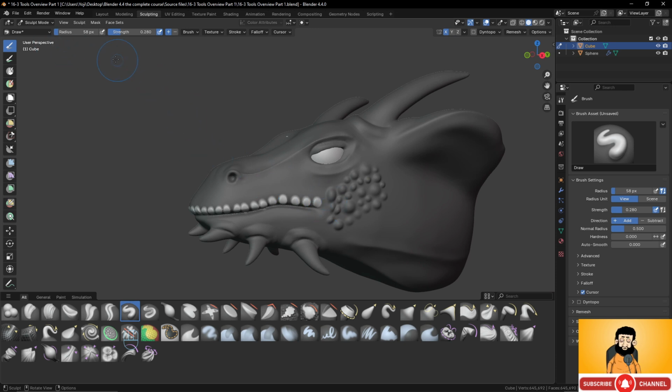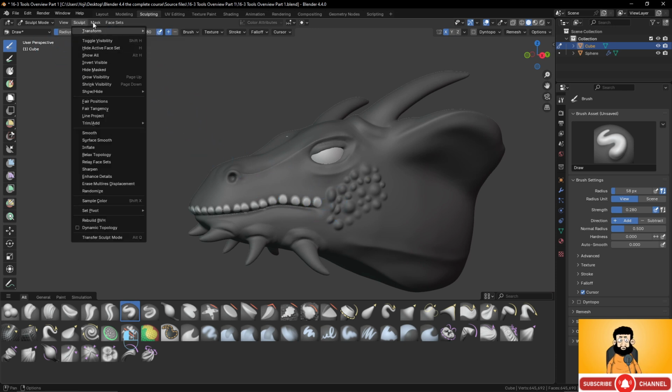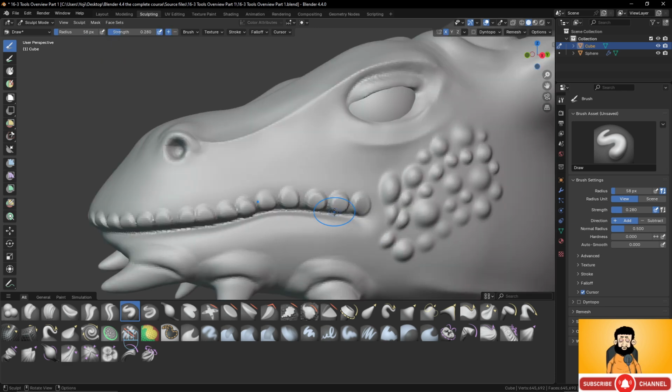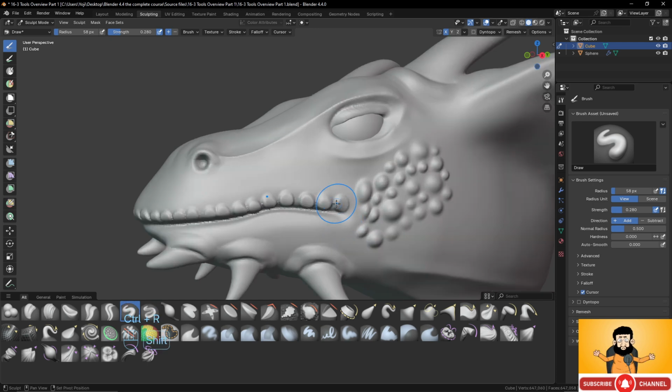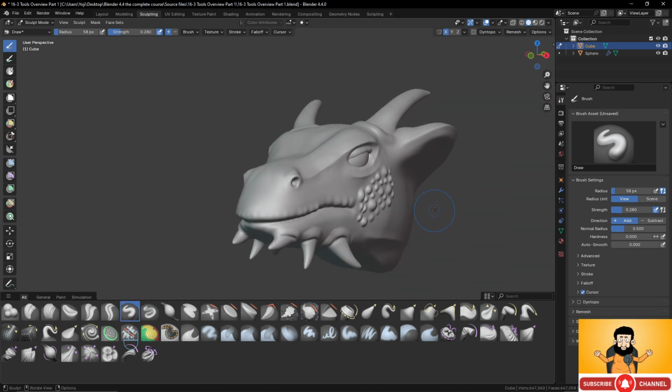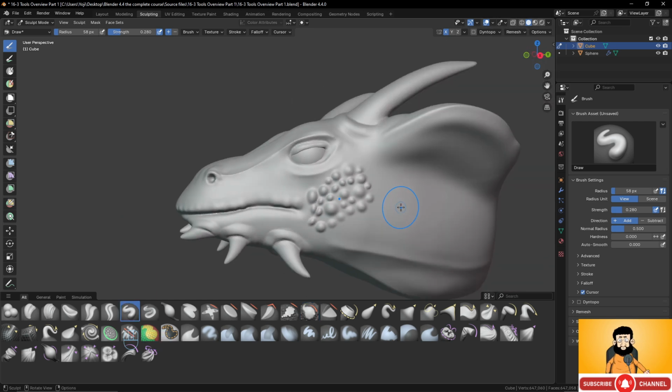Now I can clear the mask, go into sculpt and the mask, sorry, and clear the mask. Now I will have the details that are here. Okay, I can do a Control R and maybe make a little smooth for that. Anyway, it's just to show you how easy it is to add some details.